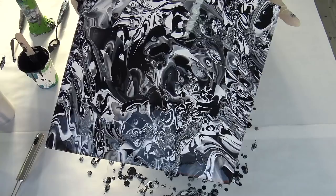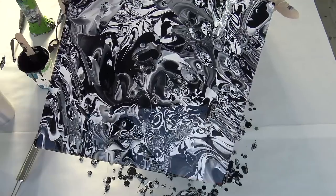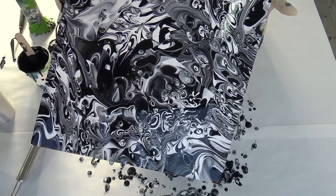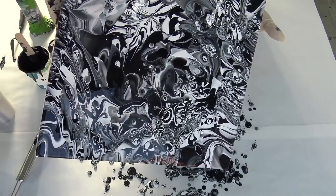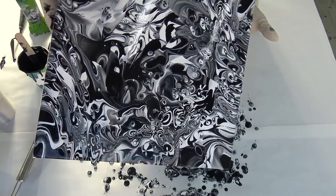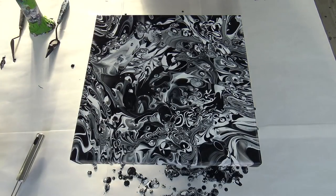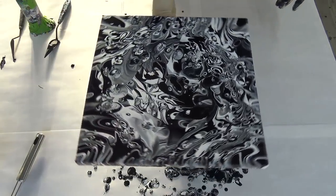Feels so psychedelic, even though it's just a black and white painting, but so interesting to look at. I'm trying to get the weight of the paint in the middle, because when I'm happy with the composition, I will spin it out, because I am happy with the composition. So trippy.